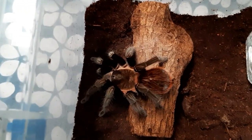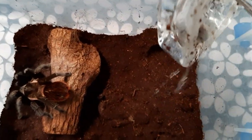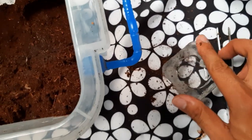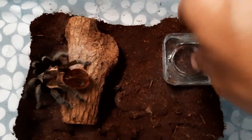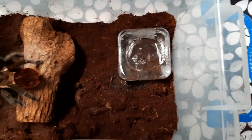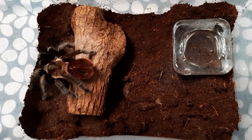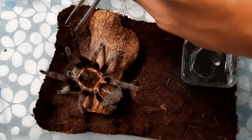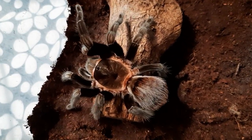And last, we have here my Brachypelma vagans. Okay, I think her substrate is too damp. But let's refill her water. It's summer, so let's refill her water. Hey, please move. Hey, I'm talking to you. I just put water. Please react. Hey, look at her. Just disturb her. And this is our Brachypelma vagans.